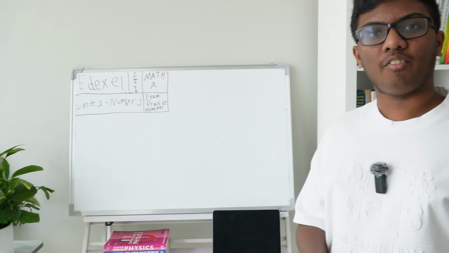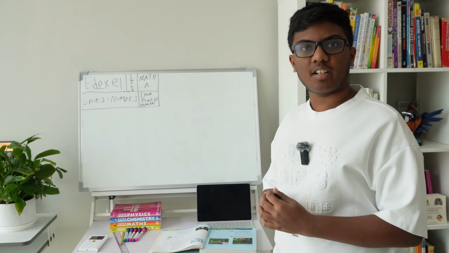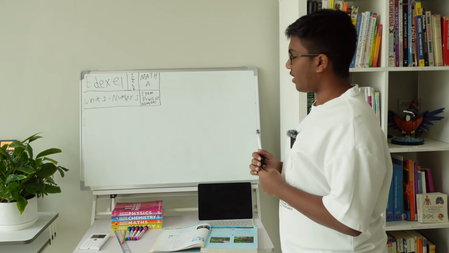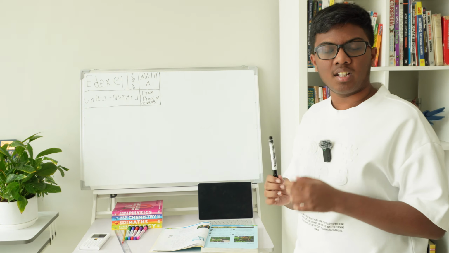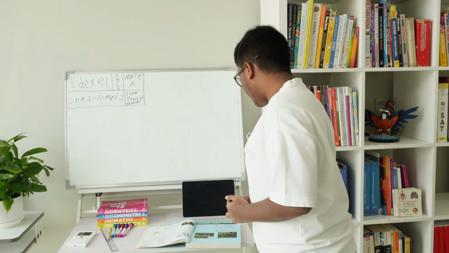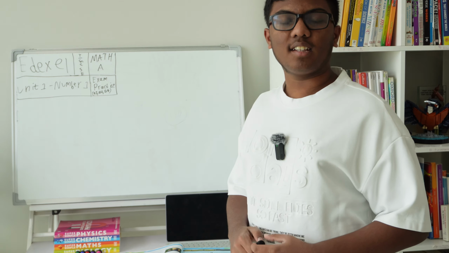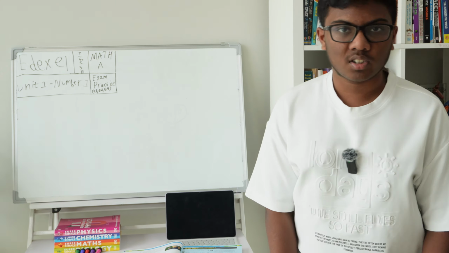Hello everyone, my name is Adeesha and today we are finally finished with Unit 1 Number. Today in the Edexcel IGCSE Mathematics A curriculum, we are going to be doing some questions from the exam practice. We're going to be doing question 1, which is about fractions, question 4, which is about order of operations and fraction operations, and question number 5, which is about decimal points and significant figures, which are all three of the topics covered in this chapter.